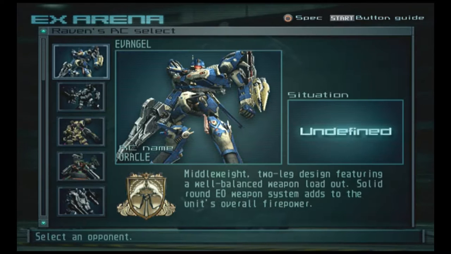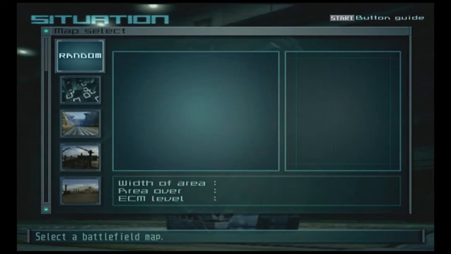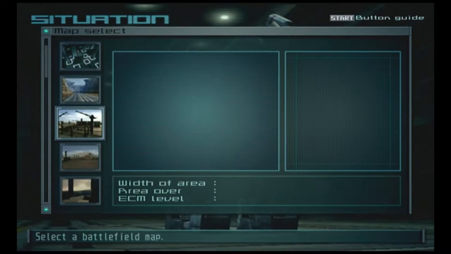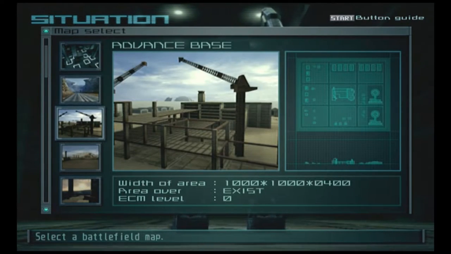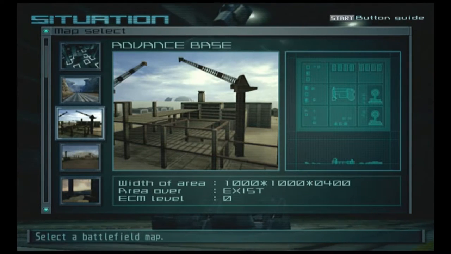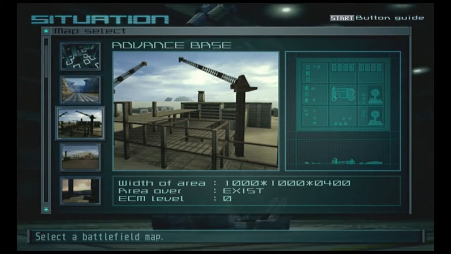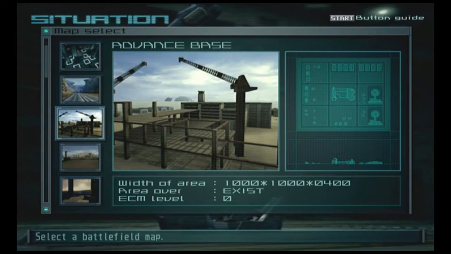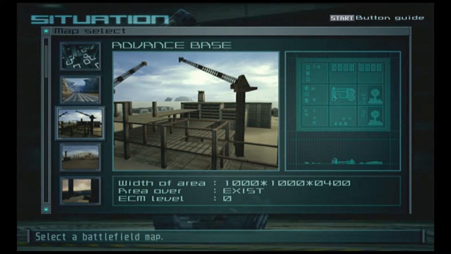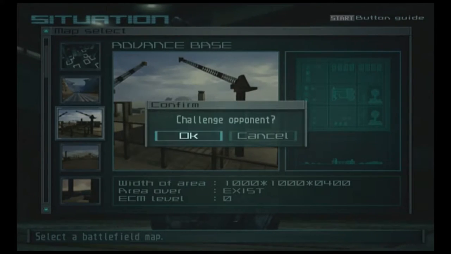Okay, here's what I have to do. I have to fight Evangel in Advanced Base. Airbase, Cyberspace, Advanced Base. So this is pretty much the lore-wise thing where we fought. He also mentioned in the description that I have to fly a lot. I'll see how much I can fly with Evangel right behind me, but let's go give it a shot.